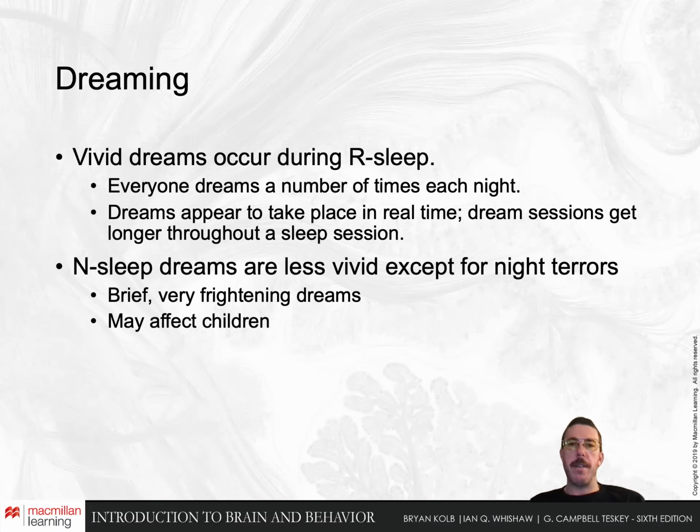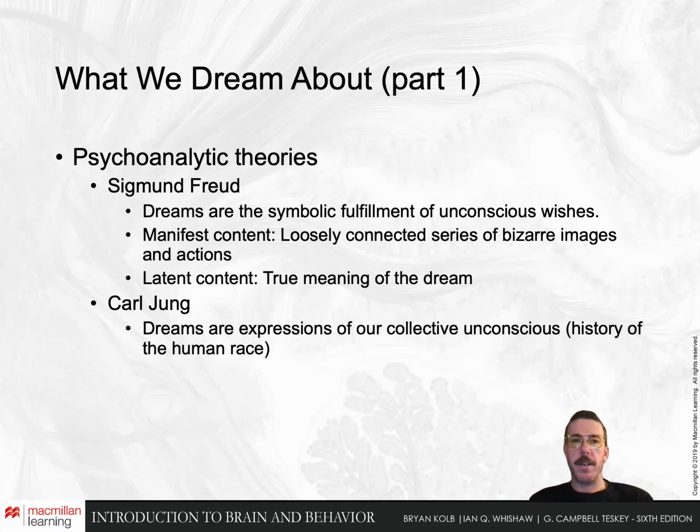And as the periods of REM increase, the dream sessions get longer and longer, therefore. And they know that it happens in real time because they've woken people up after a brief period of REM sleep and asked them how long it has been in their dream. The dreams during NREM sleep are generally less vivid, except for the ones that are associated with night terrors, sometimes in children. Night terrors are brief, very frightening dreams that can even persist after the child wakes.